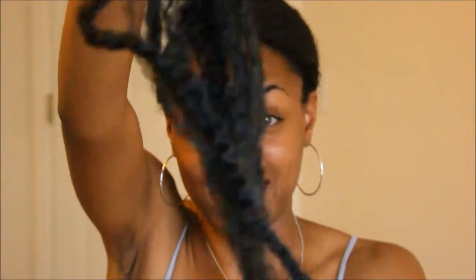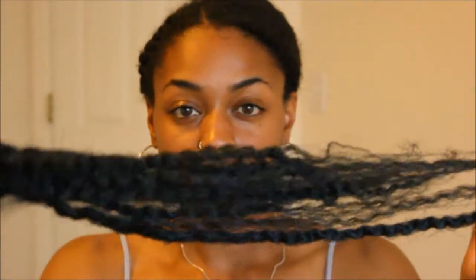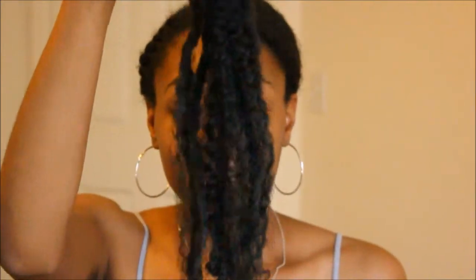I have some already out, let me show you. It's actually very similar to this texture right here, and so by doing cornrows with this type of texture, it's really gonna help. It's really gonna help look more believable than just a silky type of look or something like that, where my real texture sticks out. So this will help it look a lot more believable.